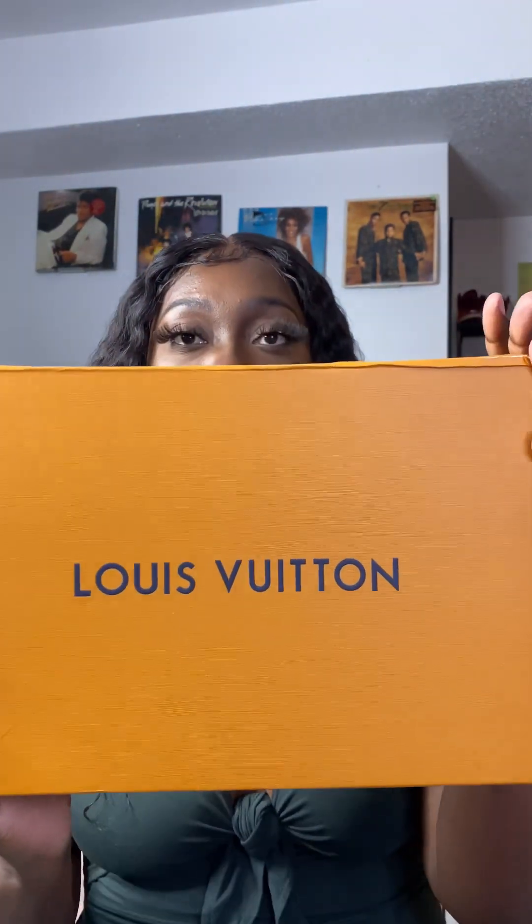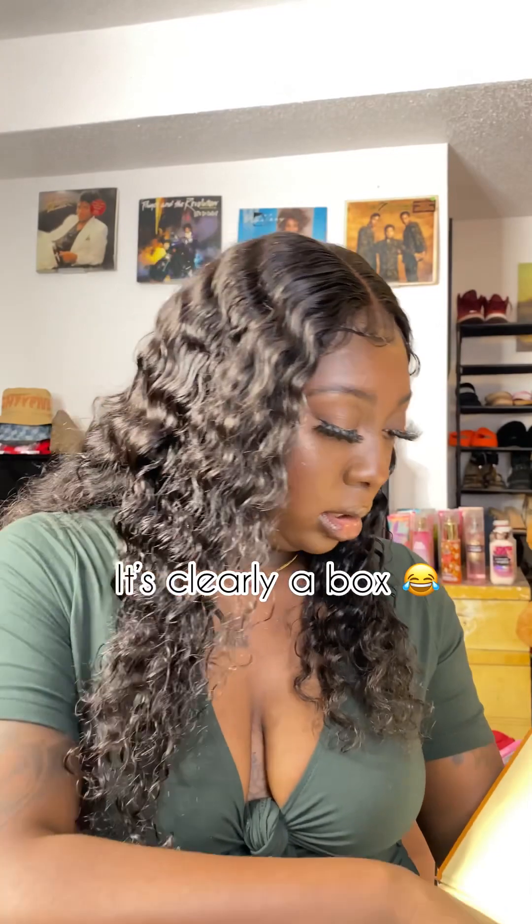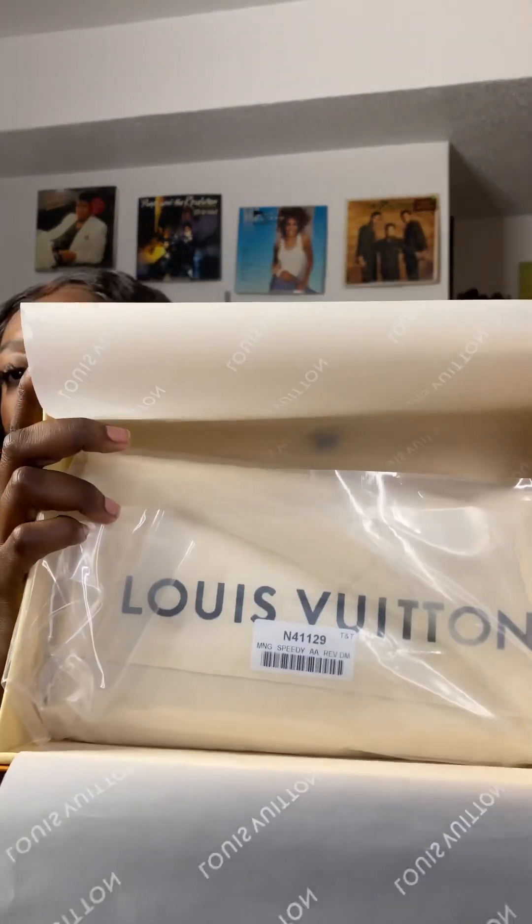Got the bubble wrap off. I'm sorry, we're getting our grass cut — everybody decides to show up when I need to do stuff. Either way, this is the box. I'm just noting this bag has not been opened. They sent me a bag of their choice. This is the inside of the bag, and it comes with little information cards about it on the inside. It's a bag in a bag in a bag. I love love love when they take care of their packaging — the packaging protects it so you know your stuff isn't going to get messed up on the way here.